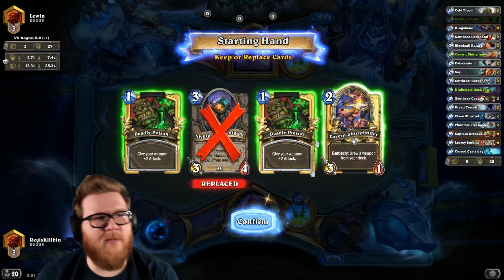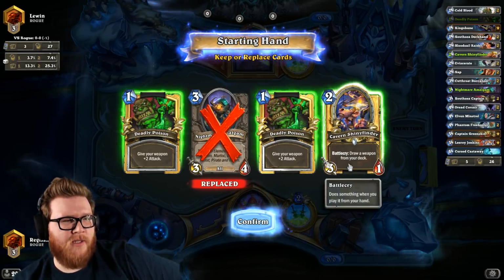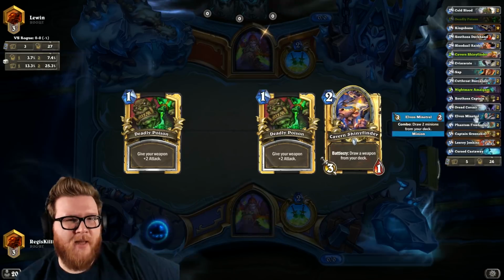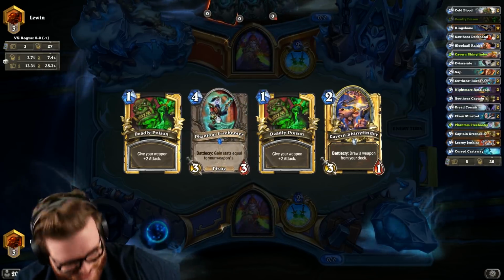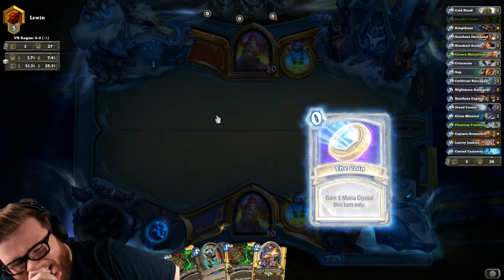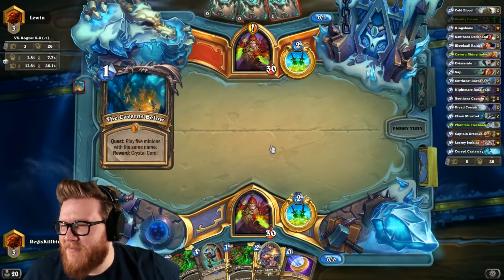Well, this is a good Kingsbane package, I guess. If I want to try this. It's not quite on Pirates yet, but man, the first time we draw a Phantom Freebooter, it's going to be very, very scary. Perfect. Perfect start. I love it.